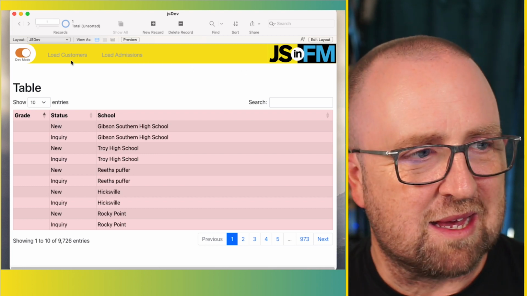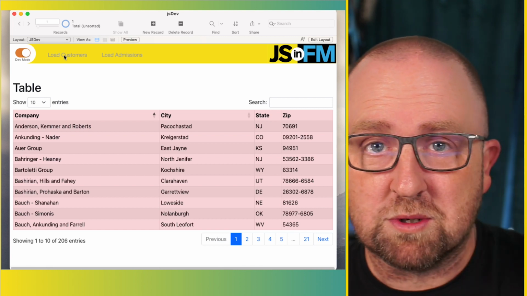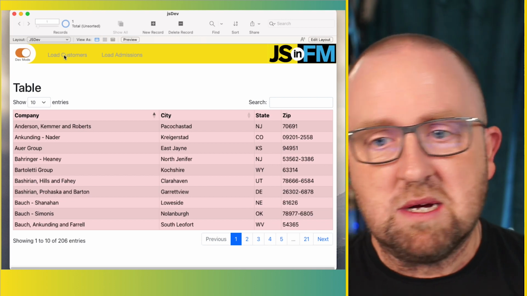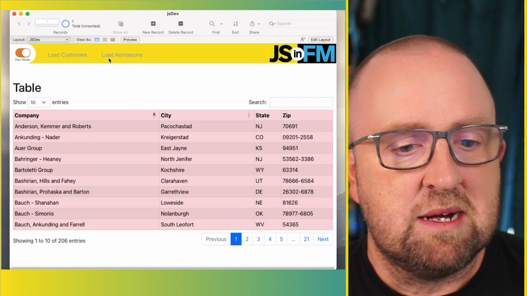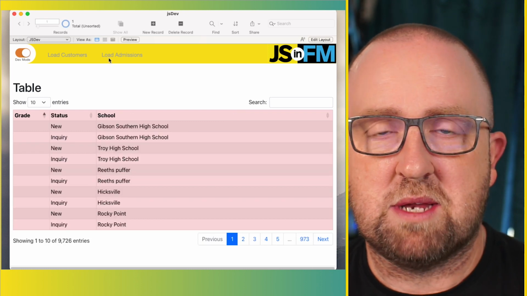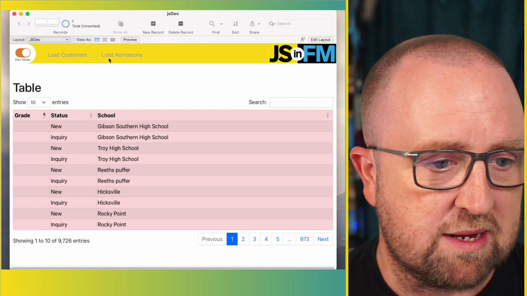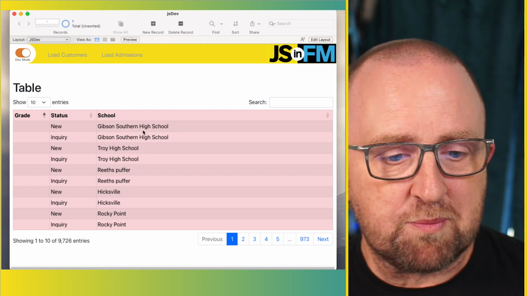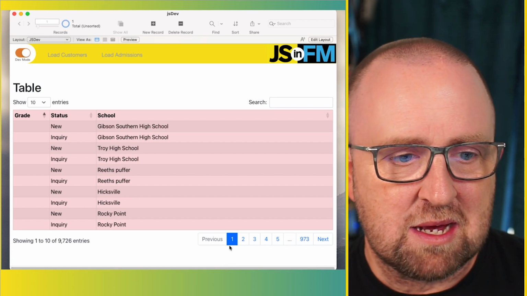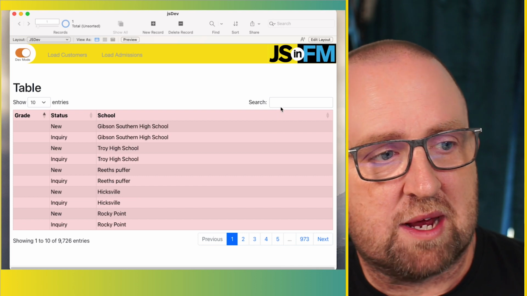That makes me think I probably wouldn't go to all this trouble if there was only like a portal's worth of records, like 15 records or something. But if there were multiple thousands, then I might go to this idea of at least displaying a loading signal before loading in all the data. But the point was brought up, why do we need to load all the data? We don't really need all 9,000 records. We do if we are trying to do a search.